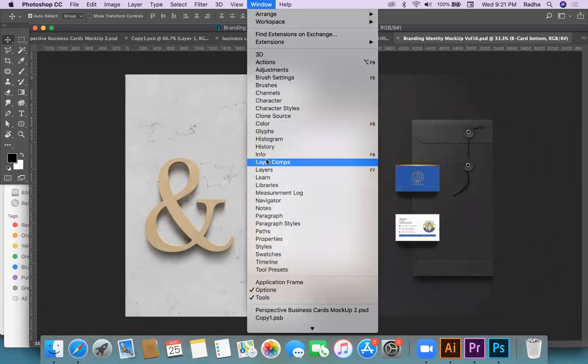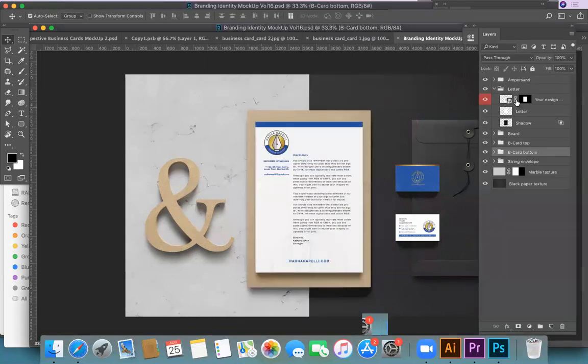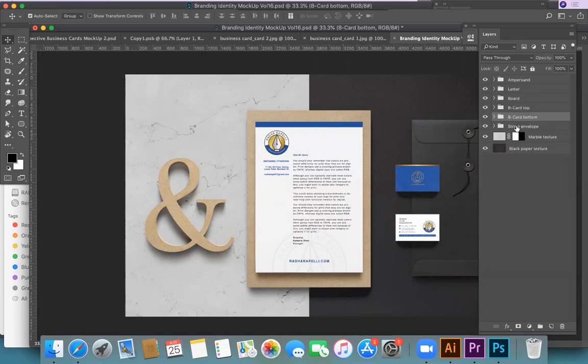If you see the layers here, everything is written in the layer itself. This is the backside card, the top card. This is the top card, and this is the bottom card. So just go to the top card, and wherever you see that smart object, just double click on that. That's it. You do not need to change all this.